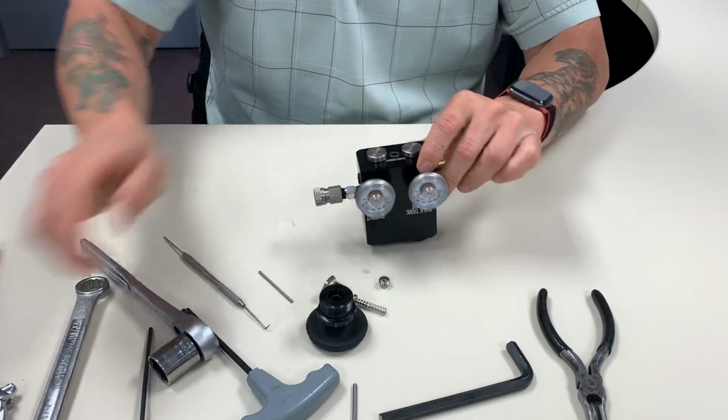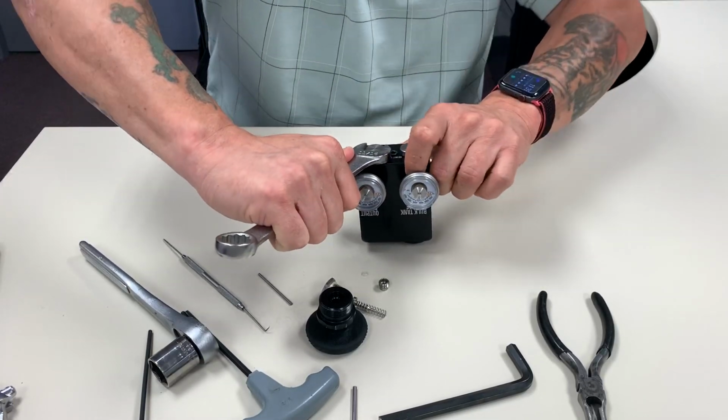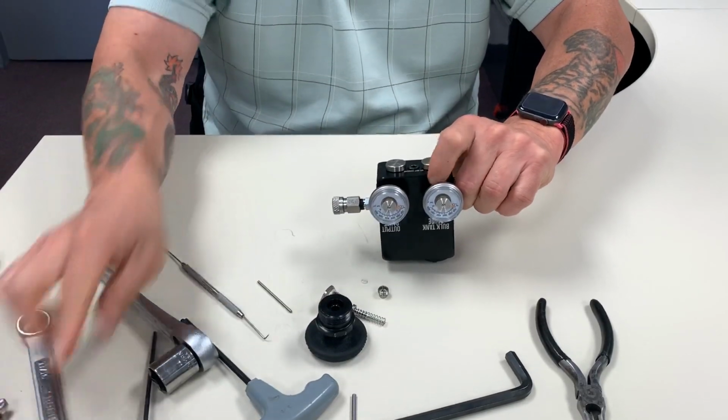You'll feel that resistance on the spring. With your 11/16 wrench, you just snug it down. It doesn't need to be really hard. I don't have a torque value here. I just want it nice and snug. It seals on that O-ring.